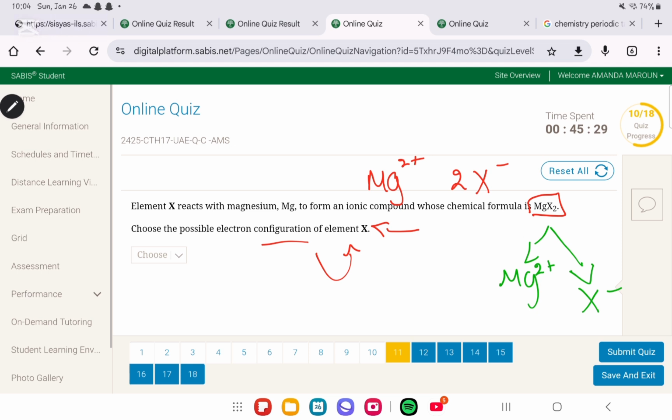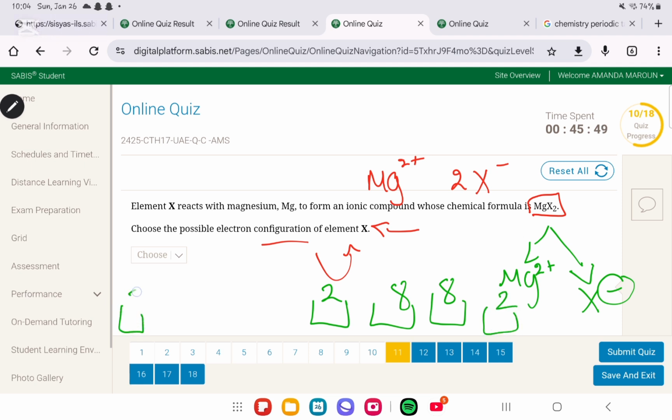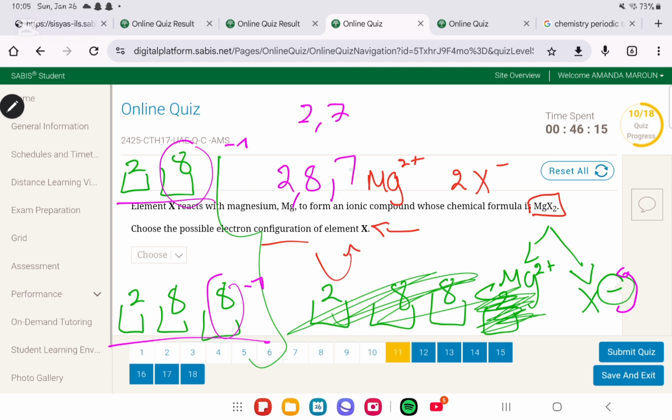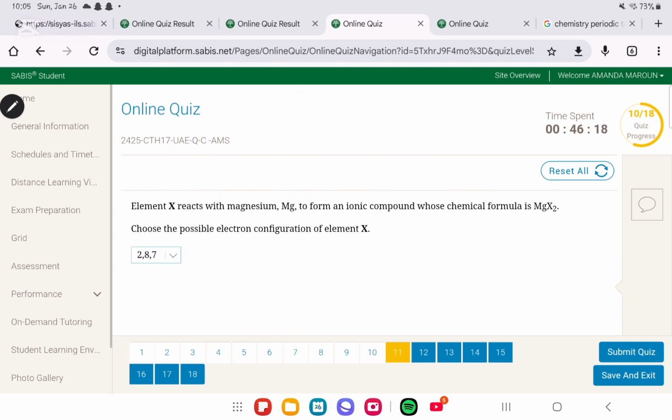Okay, you guys by now should know how to split into the atoms. Now, X minus means it has gained an electron, so let us say its configuration is, for example, it can be 2882, or it can be 288, or it can be 28. Sorry, this one is not. So it can be either any of these, okay? Now, if it gained an electron to gain the configuration of this, that means originally it had -1 from this. So it's going to be either 27 or 287. Checking our possible answers, we have 287 as an option, we take it.